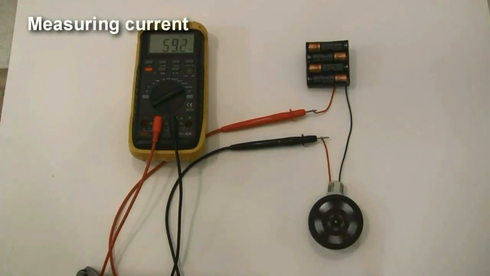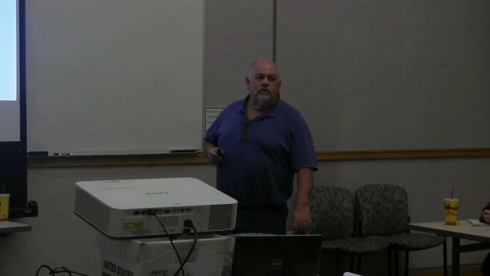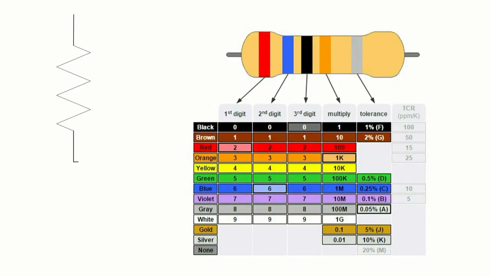Before we move on to Ohm's Law — and if you've read ahead, you know it's coming — we have to talk about one more piece: the infamous resistor. The schematic symbol is a squiggle. I've got a little video that's going to walk you through the color bands. It's real simple. You do not need to know this for your test — this is all foundational material so that what is on the test makes sense.